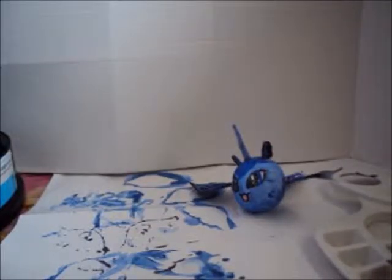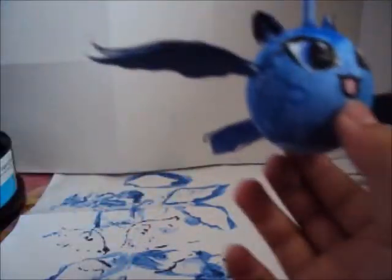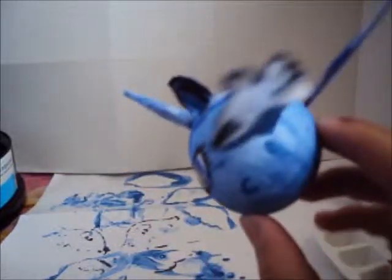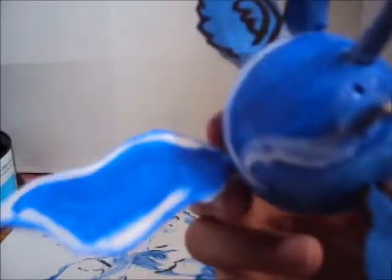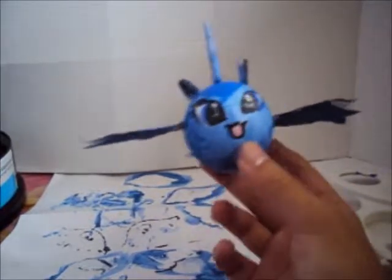So that's how I did Luna. I hope yours turned out better than mine, because mine turned out pretty bad. But oh well, I still love it anyways. I did the white part. Didn't turn out too well. But oh well, that's just how I do.